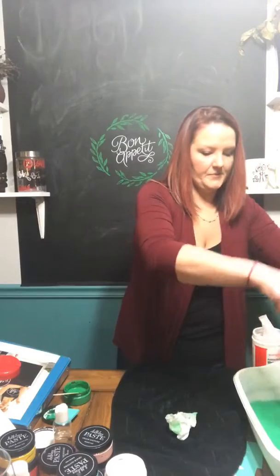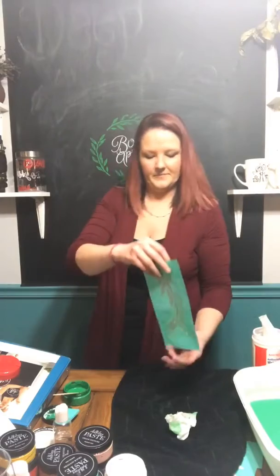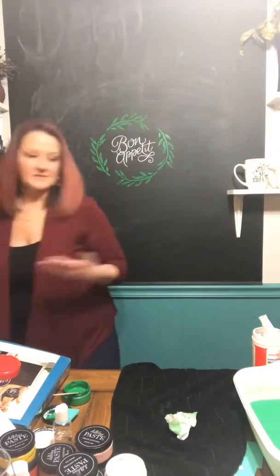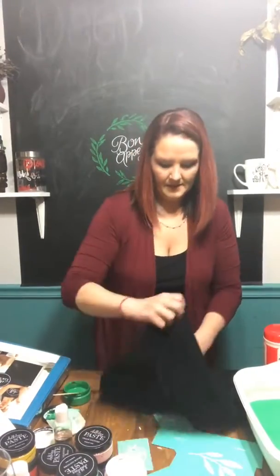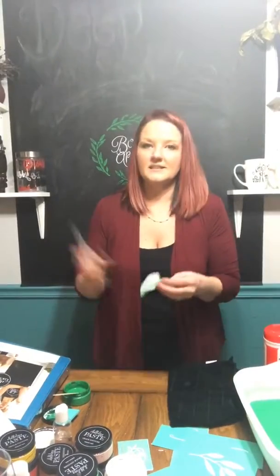Okay, so I'm going to put this over with the other one to let it dry. And these ones I am going to wash off before I put them on the backing, the same way I showed you guys before with the wipe. Now we're going to do the fork and knife and spoon. And then I can finish it up with the extra leaves, because then these ones will be dry and I can layer over top.